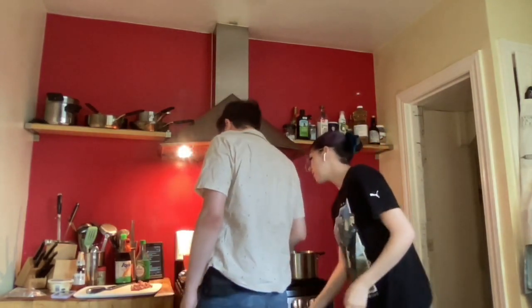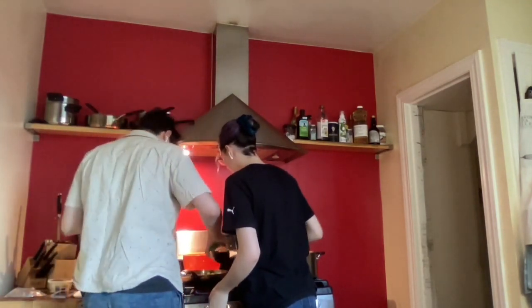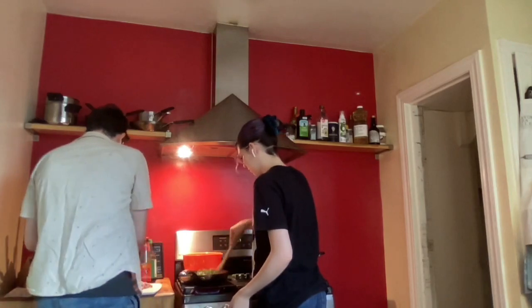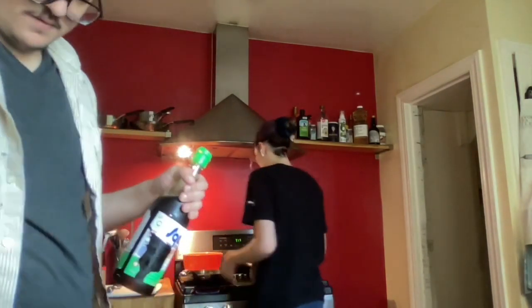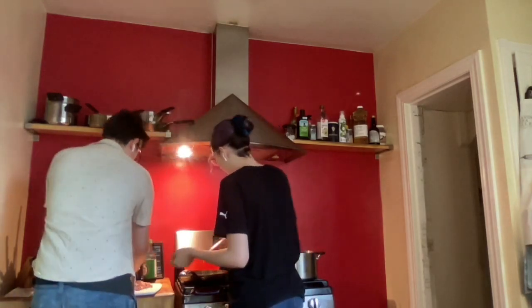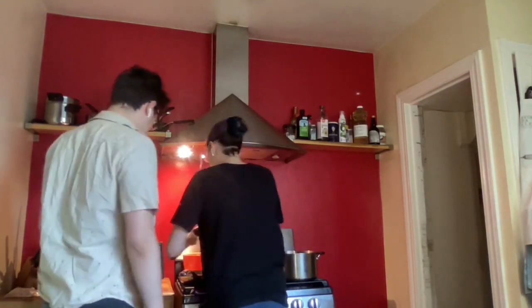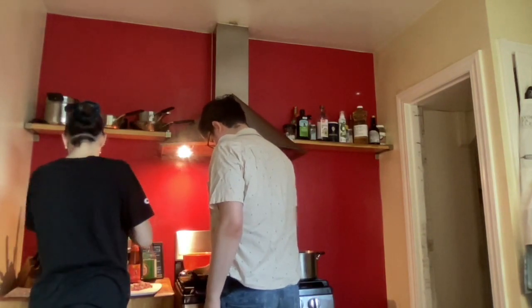All right, you can start putting your sauces in. See how it's gone down so much? I'm glad we added that extra bit of kale. Add a little more soy sauce. This is the only way I've found to reliably open this fish sauce container — use a knife. Look how little of this fish sauce we've used — you really don't want to use a lot of it. Oyster sauce — my MVP, first overall draft pick! Do you want me to slice the lemon? Yes please, thank you. This is kind of a big lemon.